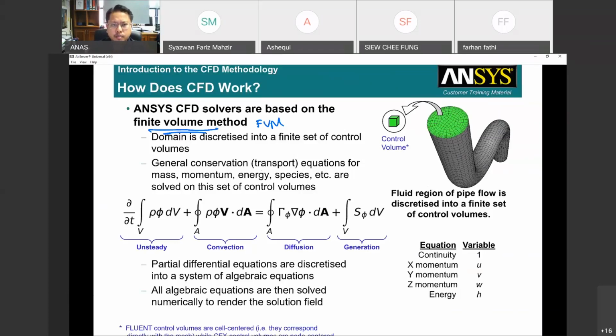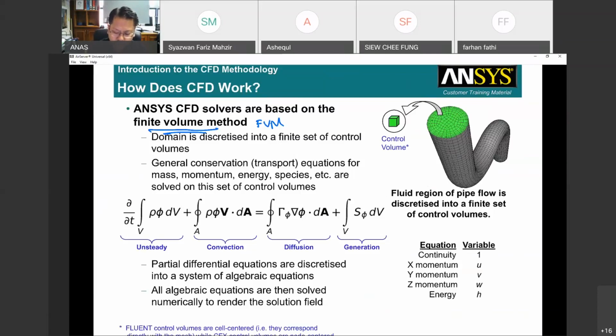Hopefully, by understanding one or more of these methods, we can make the best judgment on why one method is more favorable. Not to say one is more powerful, but more favorable than another. That's why we start with FDM, and hopefully we can compare FDM with FVM.